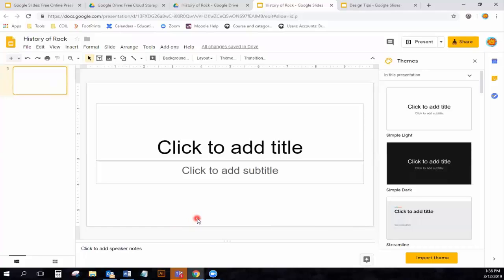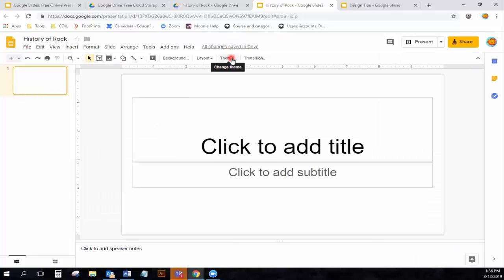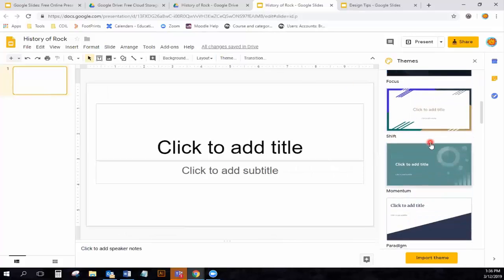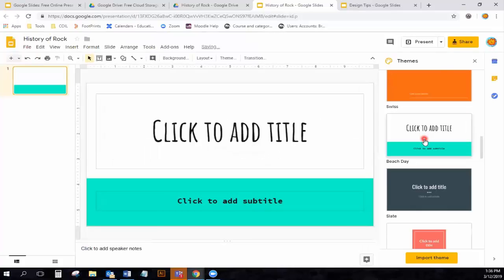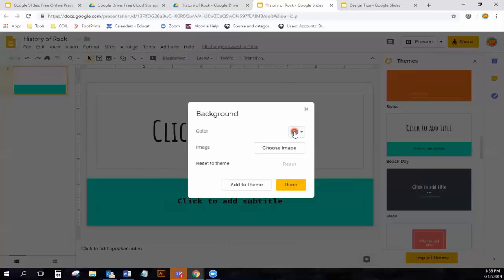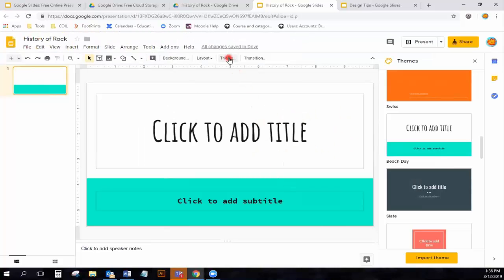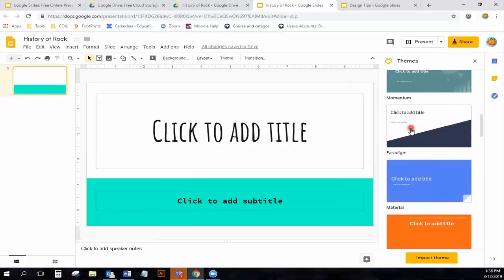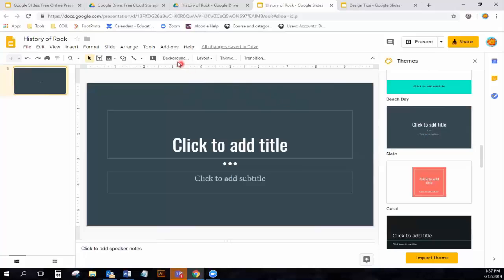To edit your slides, you can use pre-designed templates available here, or again up here by clicking Theme and selecting one that interests you. You can change the layout of the slide by clicking Layout and choosing one from the available layouts. You can choose Background to change the background color or to an image. And you could change the theme by clicking Theme again. There are other design tools available like lines, shapes, or text boxes. And then there are also arrows to undo changes or redo edits.